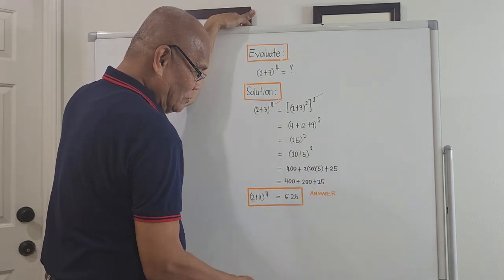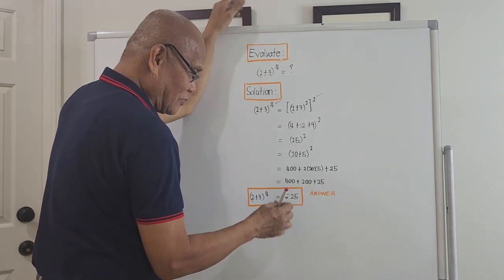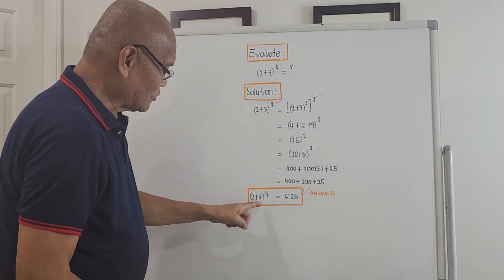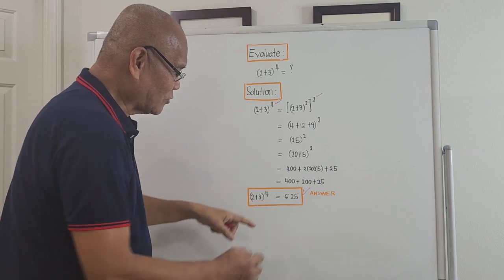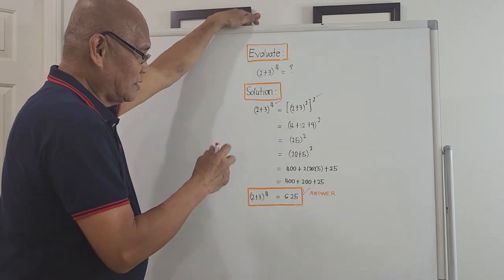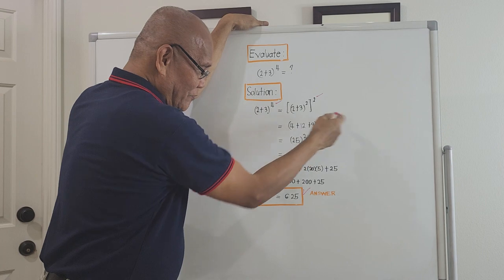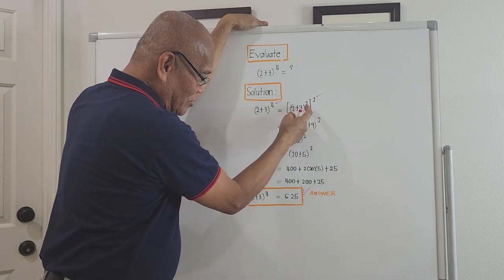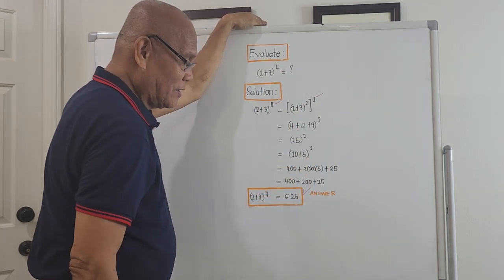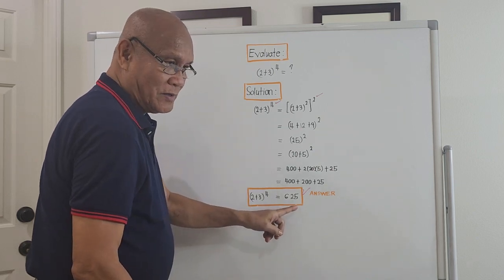Taking the summation, this will be 400 + 200 + 25, and the total is actually 625. So meaning, the given problem (2 + 3)^4 is actually 625. I eliminated first the power 4 by simplifying the right hand side, because I could write it as (2 + 3) to the second power, and 2 times 2 is actually 4. So actually, I haven't changed the problem. So (2 + 3) raised to the fourth power is actually 625.